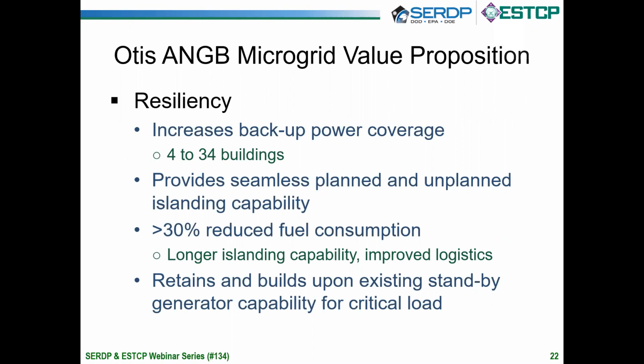It also adds the capability to do seamless planned and unplanned islanding. So the idea is presently, if the power were to go down on the base, which it does, they have a lot of overhead lines and lot of trees and weather can be difficult on the Cape, you lose your power, then you have to get your standby generators back up, and that takes some time. With this system, with the battery, we're able to transition from a grid-tied state to an islanded state, essentially seamlessly within 60 milliseconds. At the same time, once we're islanded, we want to be able to consume less fuel because we're able to use wind generation to power the island.